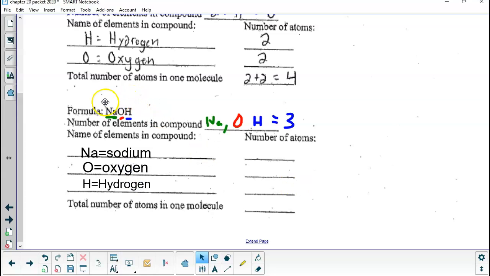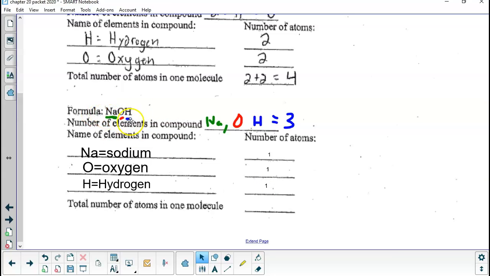All right. Now, in my formula up here, there were no subscript numbers, no little numbers. If something doesn't have a number, it's kind of like math class. We don't say 1x, we just say x. We don't need the 1. So each one of these guys had just 1 atom because there were no subscript numbers. So we don't have to write the 1 in our formulas. If there's no number, we just know it's a 1.